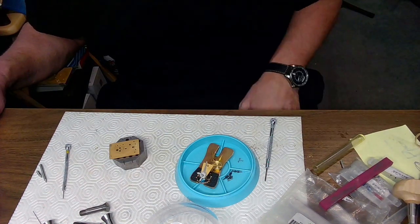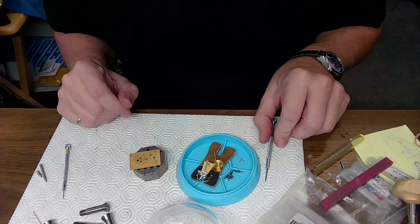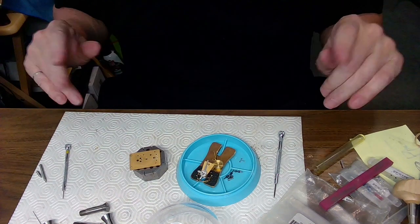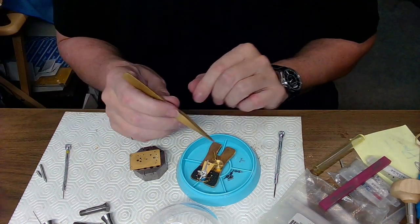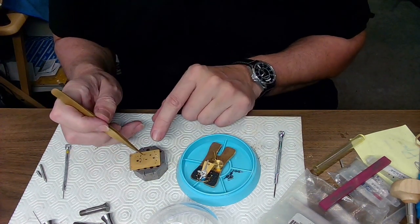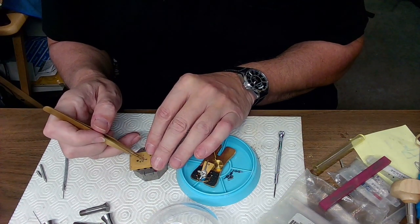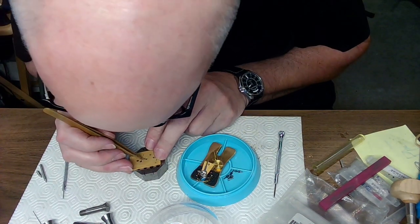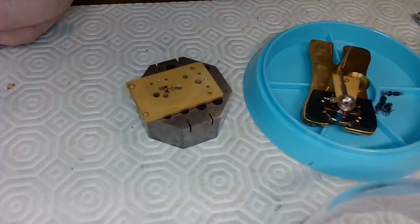Good job. So now I'm going to try to assemble a little bit of this so I don't have an issue later on. So let me get the pallet fork in. Where are my tweezers? I'm missing everything right now because it's a mess. It's a friggin' mess. There are the tweezers. Now, I can't remember whether the pallet fork went in this way or the other way. I think it went in like this. So I'll just put it in right now. Gotta get closer here. And there we go.